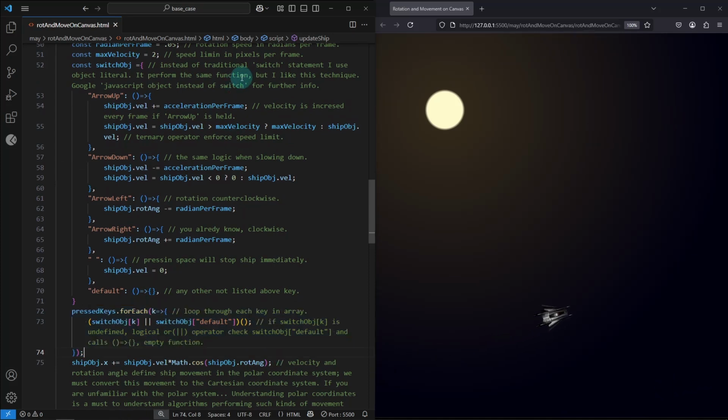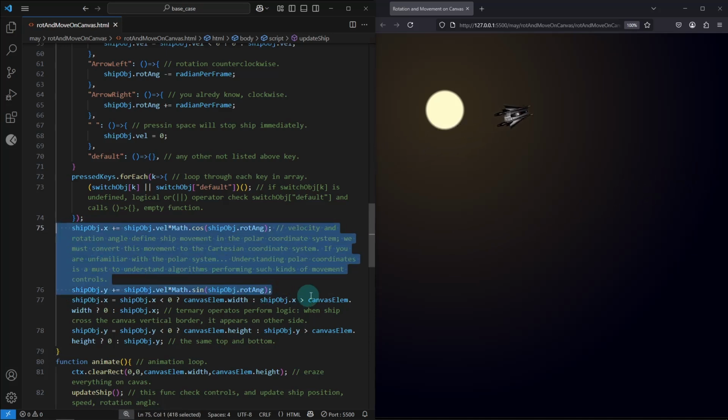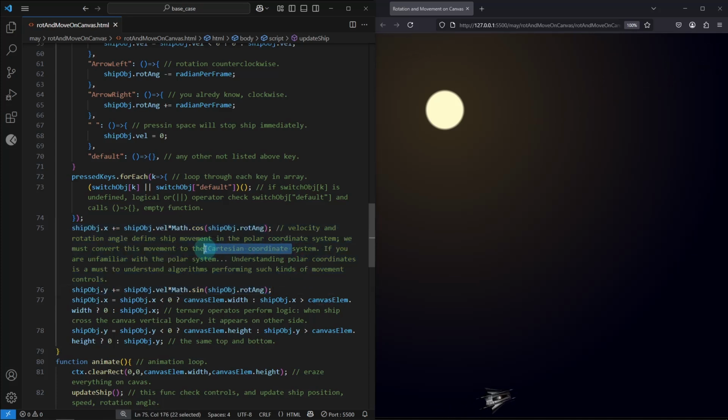The next point is sine and cosine math functions. If there is a need to implement such a style of movement as here, there is no way around them. Sine and cosine are used to convert from the polar coordinate system to Cartesian. That is needed because the ship moves in the direction defined by the rotation angle and some velocity.